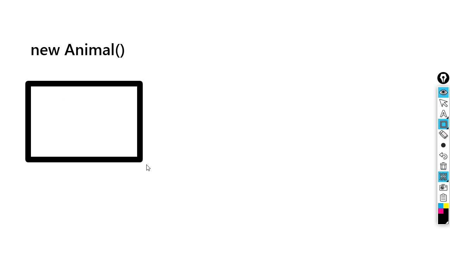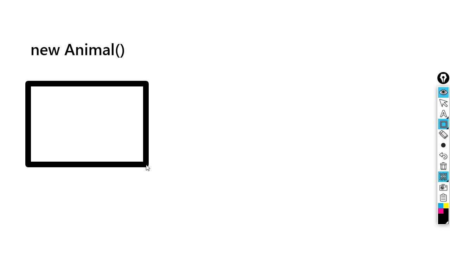So what does this mean? Whenever we write the code new animal, it simply blocks some memory. It blocks storage in our RAM, which has the provision for two variables, that is name and number of legs, nothing else.